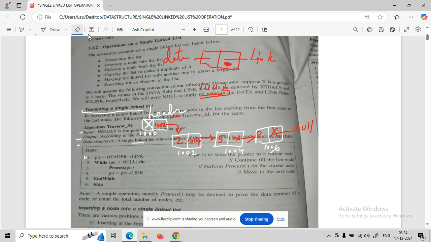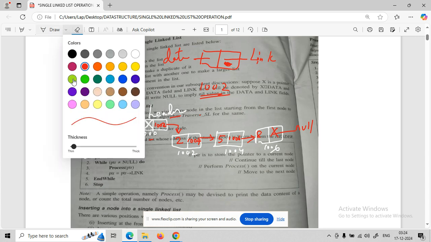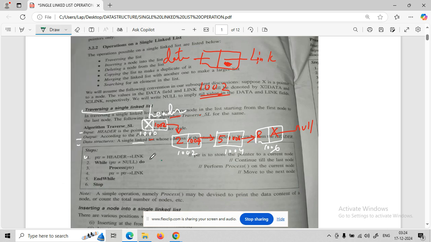So what they had mentioned, first I will choose this green color. First they had saved ptr equal to header link. So what is the value of header link? We know that the header link is the link part of the header, and it equals 1002.